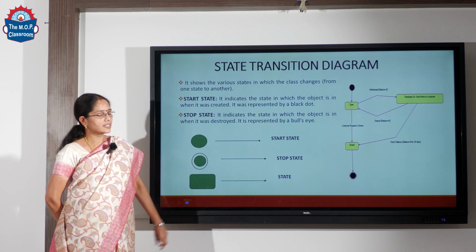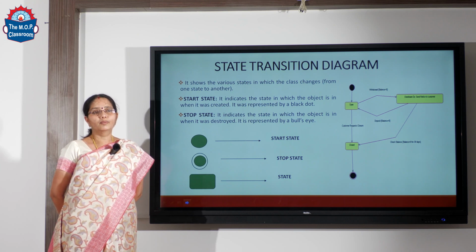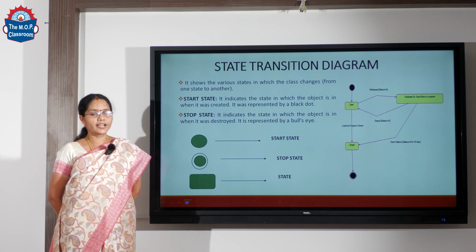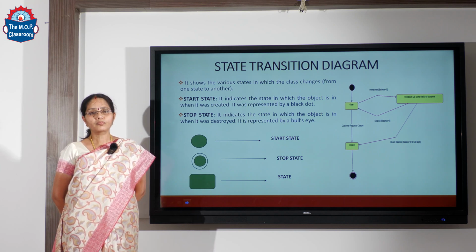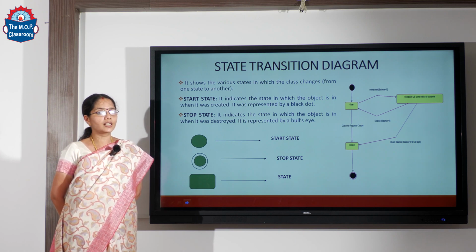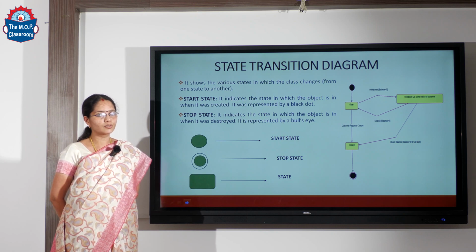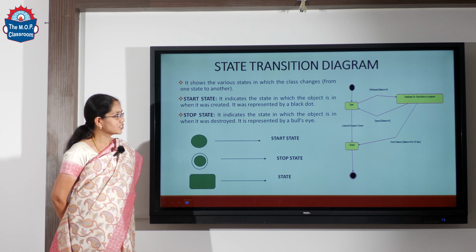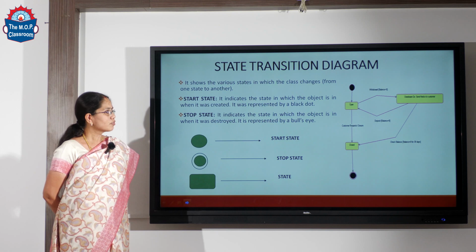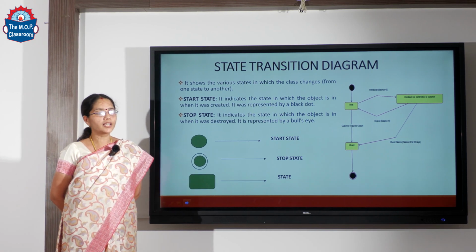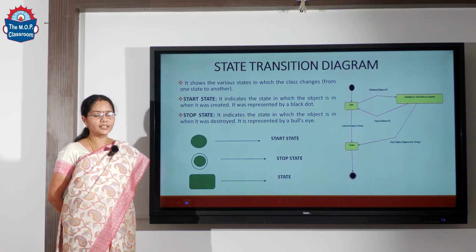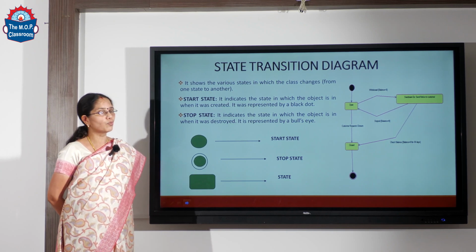Now given here is a sample of the accounts class in the class diagram which we have seen earlier. I have identified that the accounts class has complex responsibilities, and hence I have chosen that class for which the state transition diagram is given here. We have three states here: open state, overdrawn state, and closed state. Initially, the accounts class is in the open state.